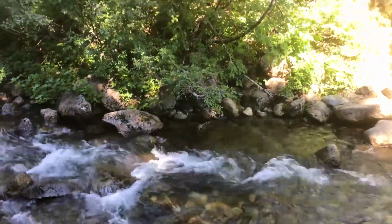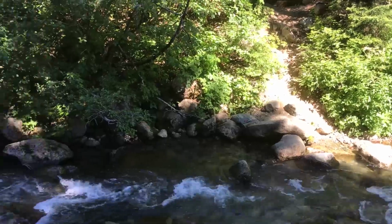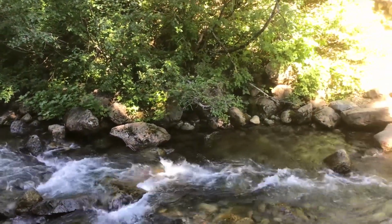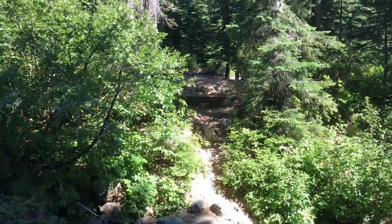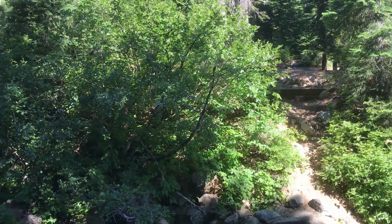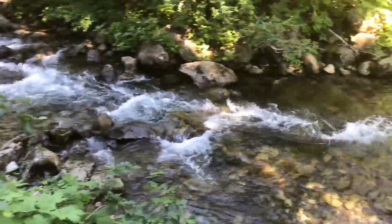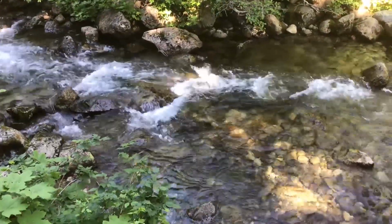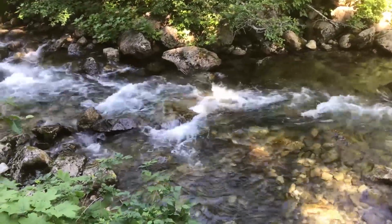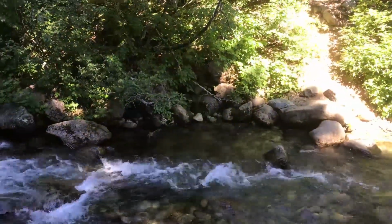So I just forded this river. Some people had told me before about this one and said it was a little rough and a lot deeper than it looks. Looks like there was a bridge here at one point in time that must have gotten smashed or something. But yeah, fording a river this deep, I went to my camp sandals and just did it in my underwear, because I wanted to keep my feet and my pants and stuff dry, and that worked out pretty well.